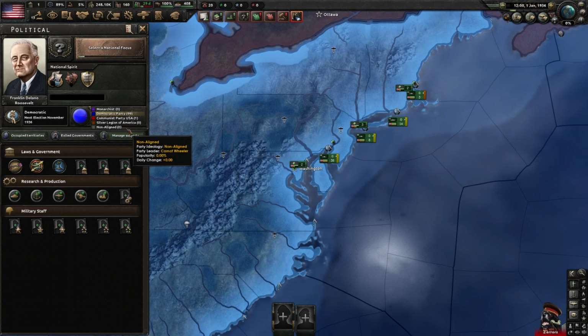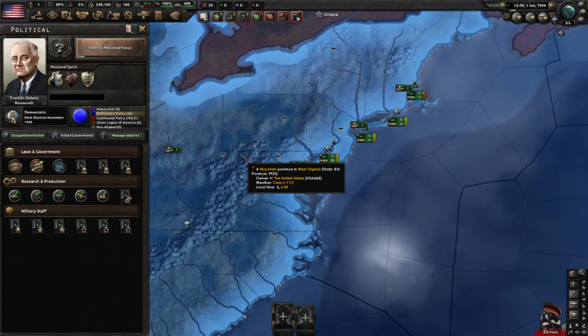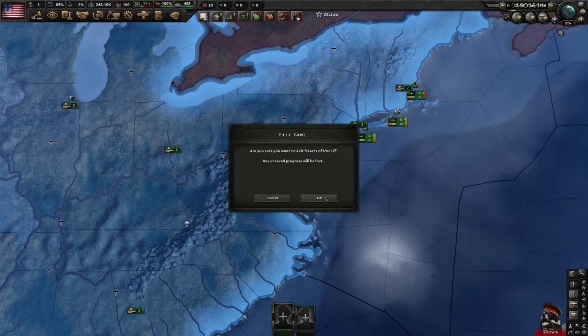And of course, if you add even more ideologies, eventually you'll get to a situation where they won't fit in this small section, and then you simply can't add any more ideologies because it looks really bad, and at some point the player won't be able to even see your new ideologies. So let's see how we can fix this by applying a simple scroll bar in this section that will allow you to scroll to see all the ideologies. So let me just close the game. We'll come back to it later.